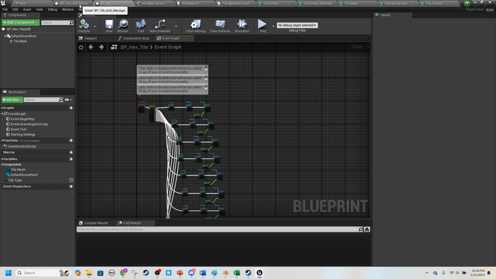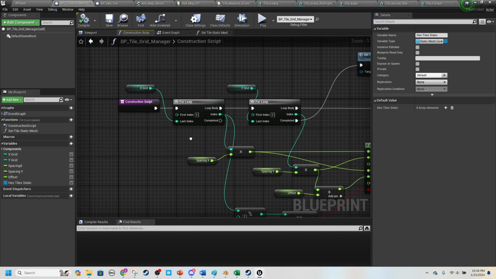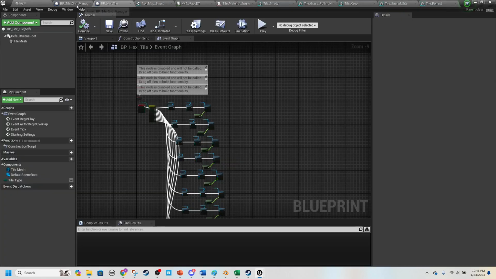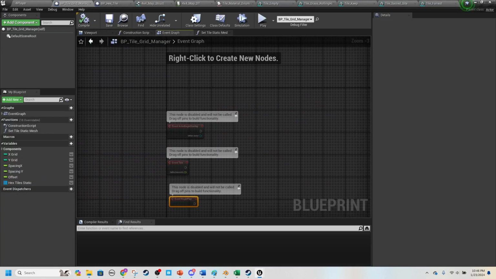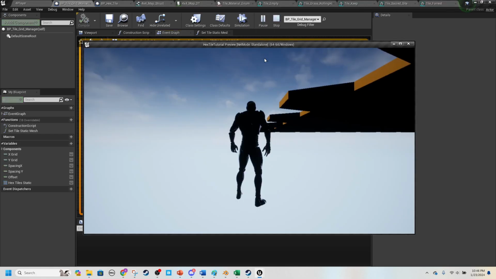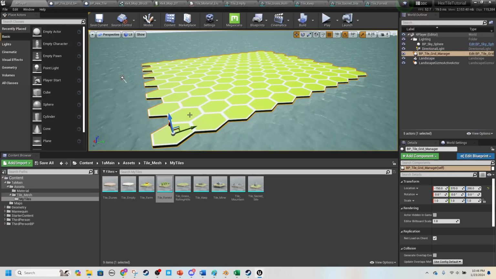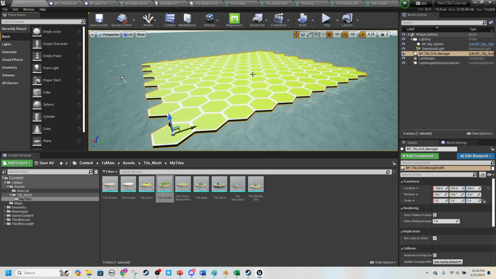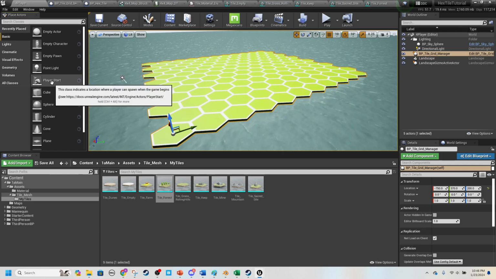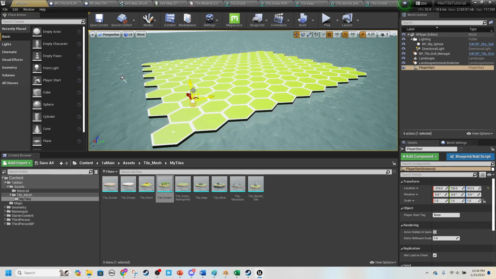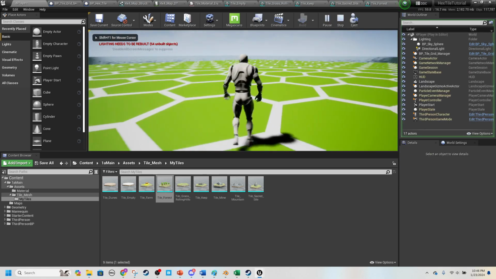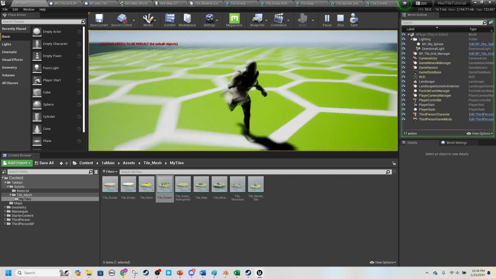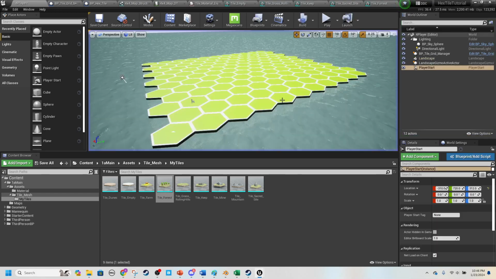We'll leave it open, but let's come back to our grid manager. So in the last video, we set up all this in our construction script, so we can look at this. But now what we're going to do is actually come into our event graph. So right now when we do hit play, actually let's do this quick. We'll do something different for this later, but come into your editor and in the top left, place actors, drag off this player start and just plop this somewhere on your map. So when we hit play, we can see this is still here, but again, these are static meshes, not actors, so we can't really interact with them at all.